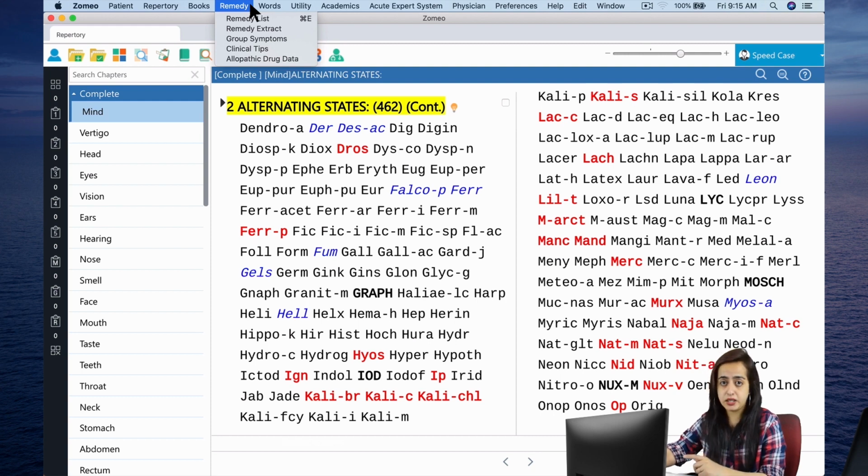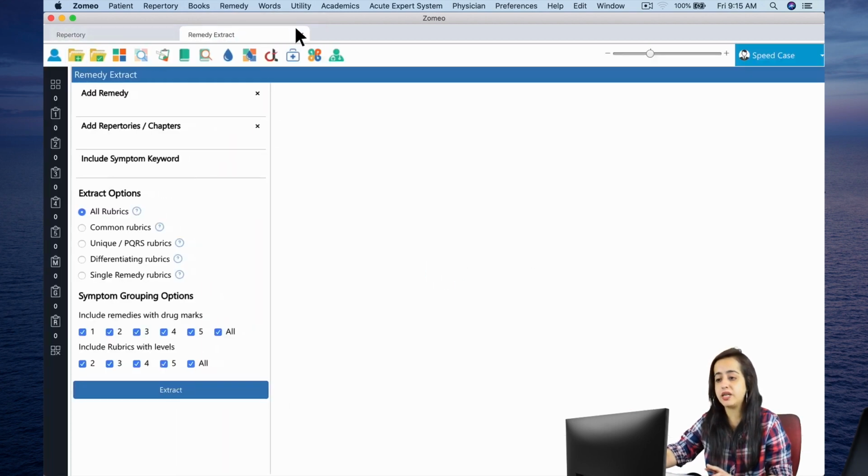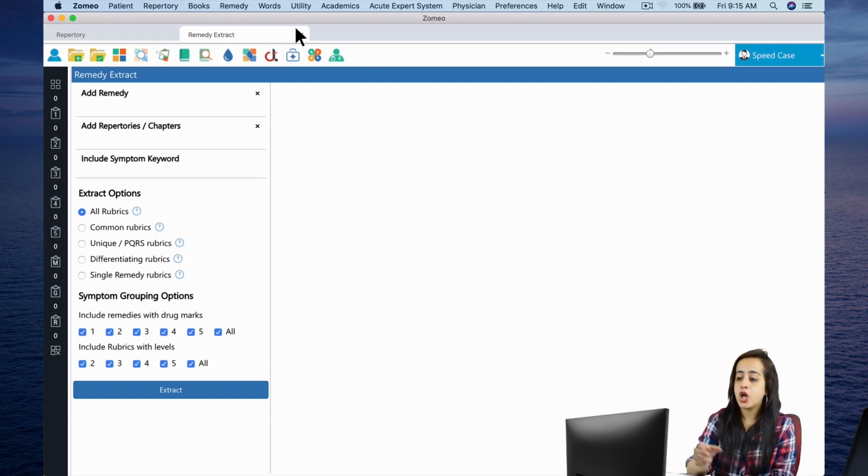When we click on it, a drop down opens in which the second option is the one that we are going to use today. So let us see what a remedy extract is. When you click on it, you see on your left hand side various options like add repertories or chapters, include certain keywords.